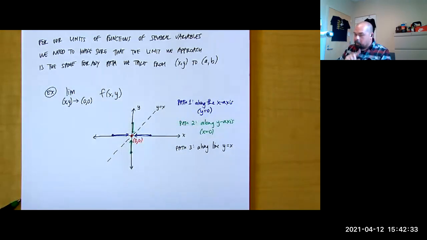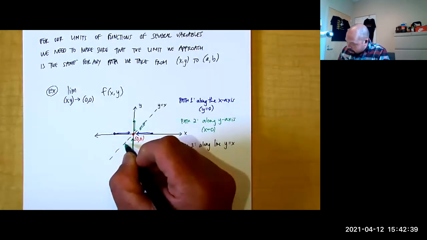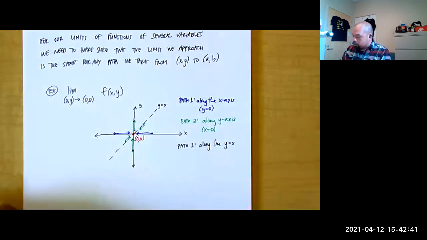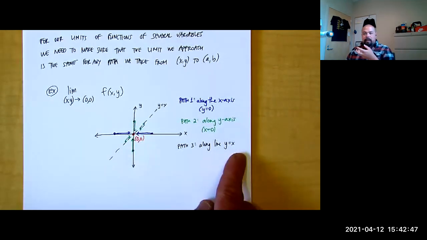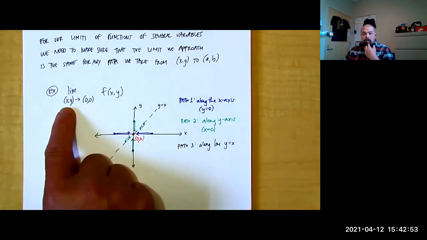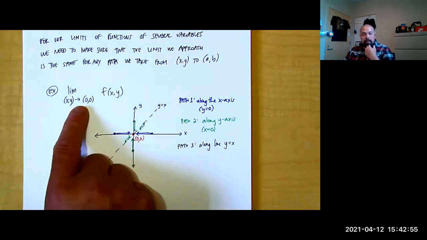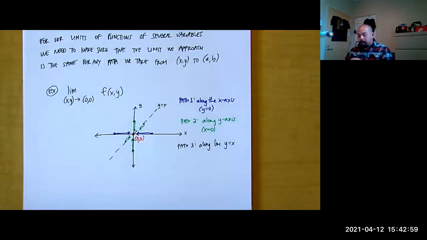So again, take any point, we can take that point and make it inch its way closer and closer to our fixed point 0, 0. And again, this gives a relationship. The y is always equal to x along that path. So when I start to think about what points are on that path, points where x and y are the same: 1, 1, 1 half, 1 half, 1 fourth, 1 fourth, so on, thinking about those numerically.